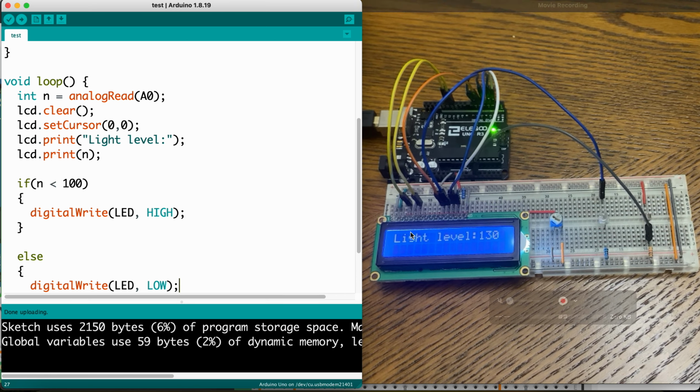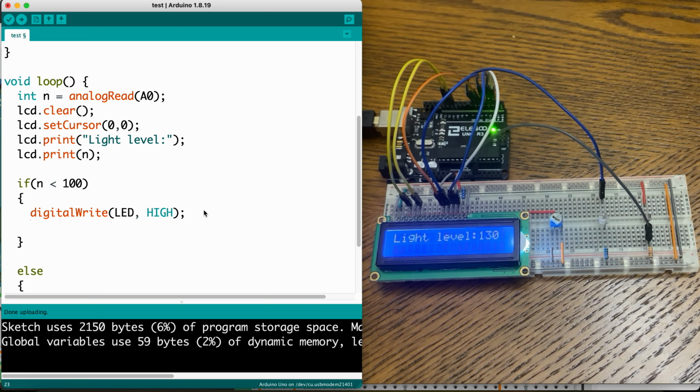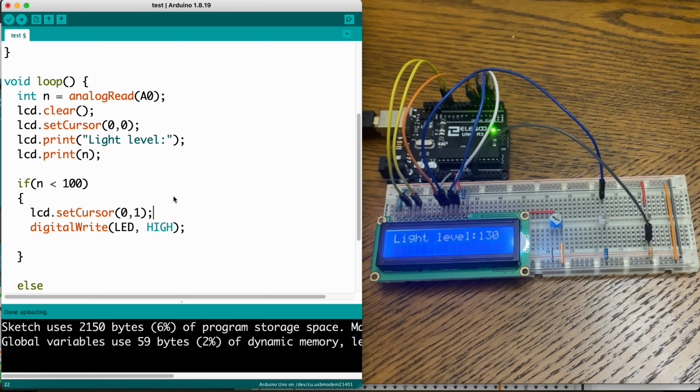Now let's add an indicator using our LCD screen. So we're gonna put a message in the part that's here below. So let's put LCD set cursor at 0, 1. So that's the row that we have below, and let's just print lights on.